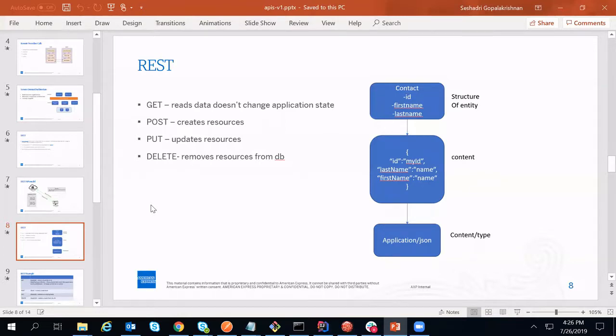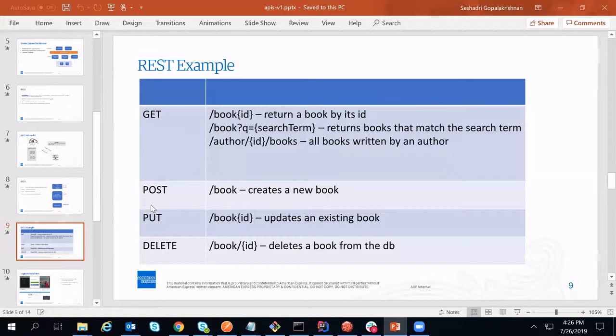And this is all that is really needed for different systems to communicate. The simplicity of the whole thing makes it so. This is the reason that has led to the wide adoption of the REST model. The platform of communication, the protocol, is HTTP, which is what the internet is running on. And the standard to communicate over it, what are you really doing there? You just have 4 methods: GET, POST, PUT, and DELETE. And this is enough to create resources, to get resources, and to update and delete. This is called CRUD operations in the database world: create, read, update, and delete. And this is pretty much sufficient for you to do 99% of all the work that goes on between different systems.